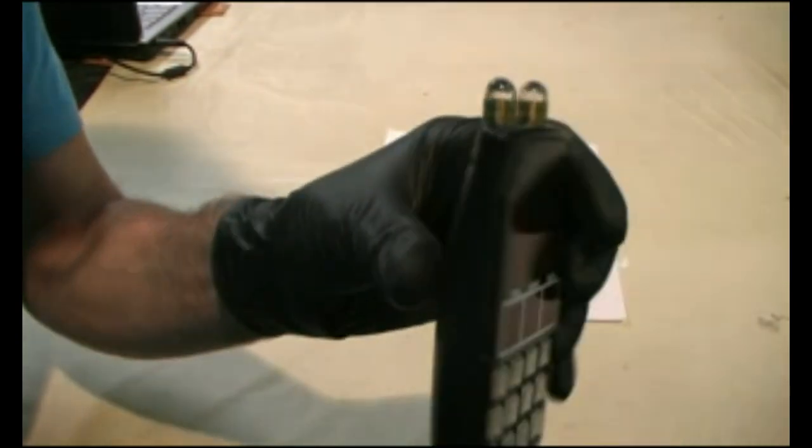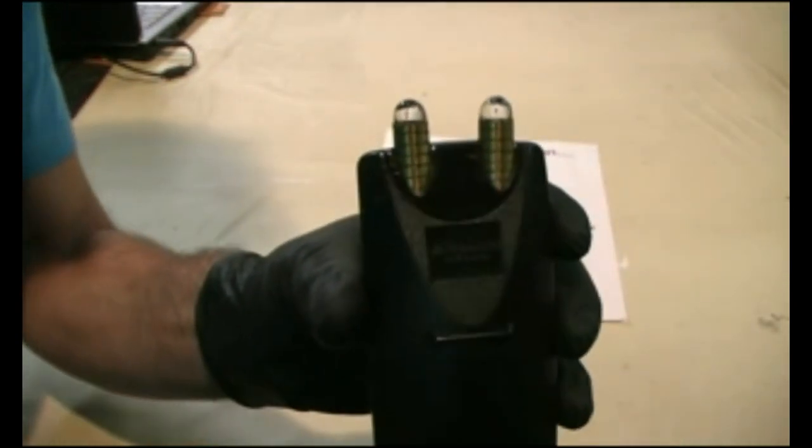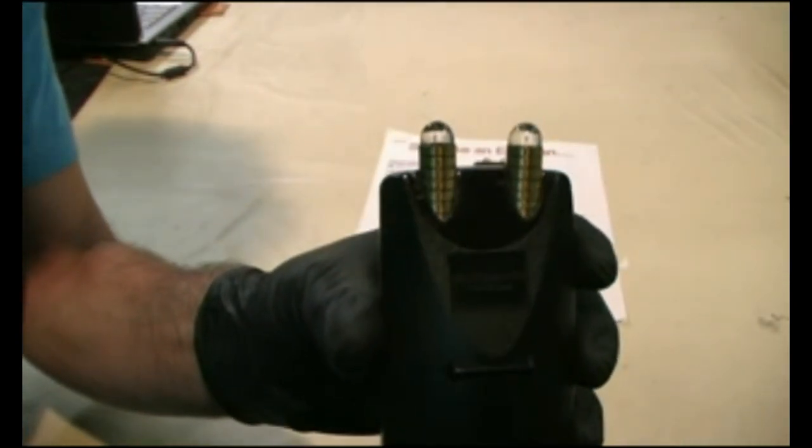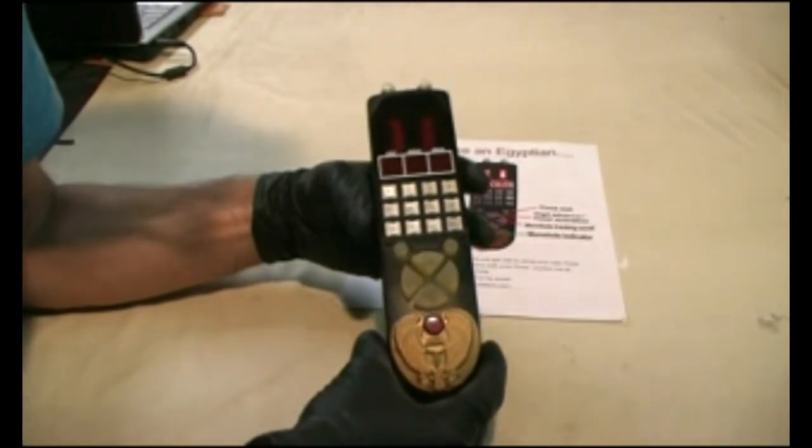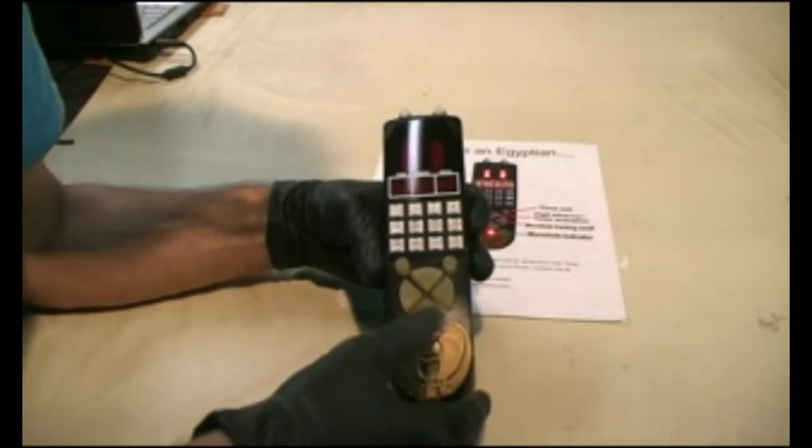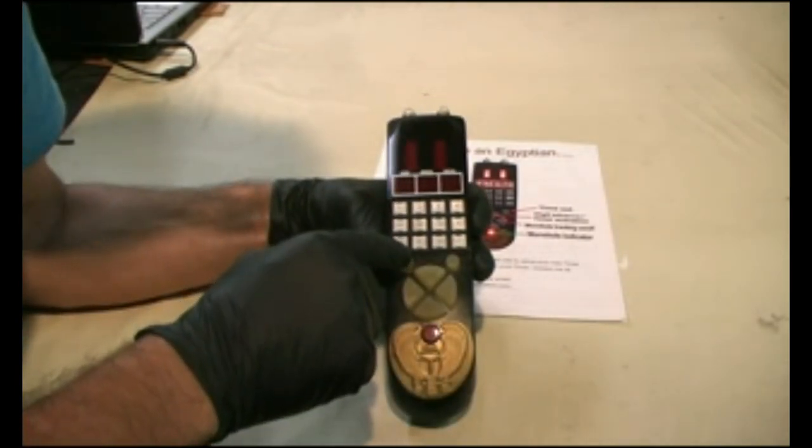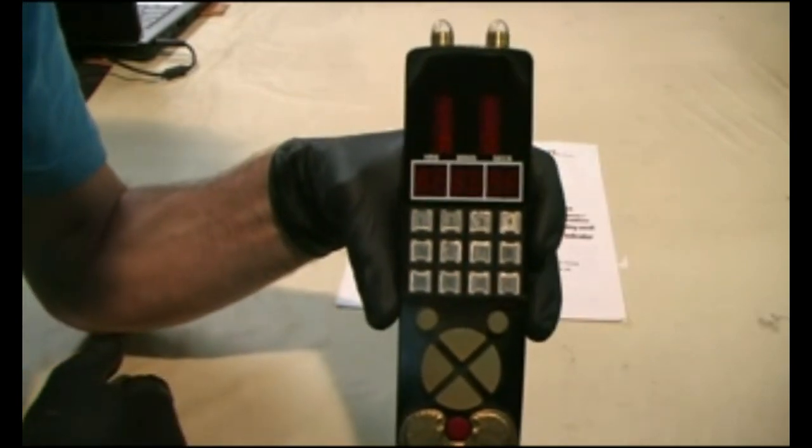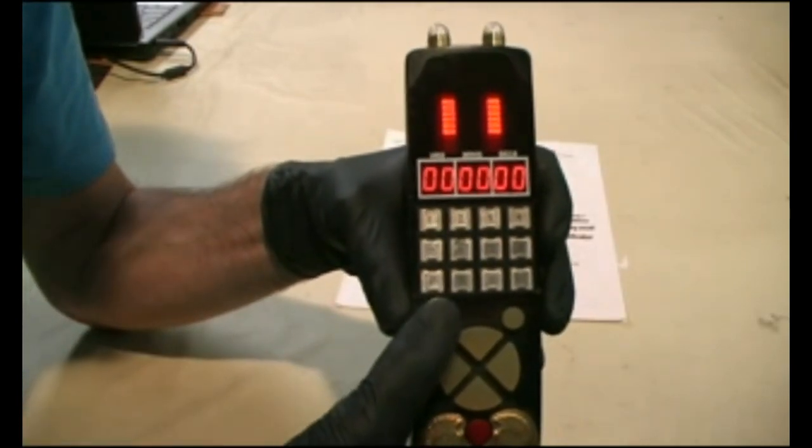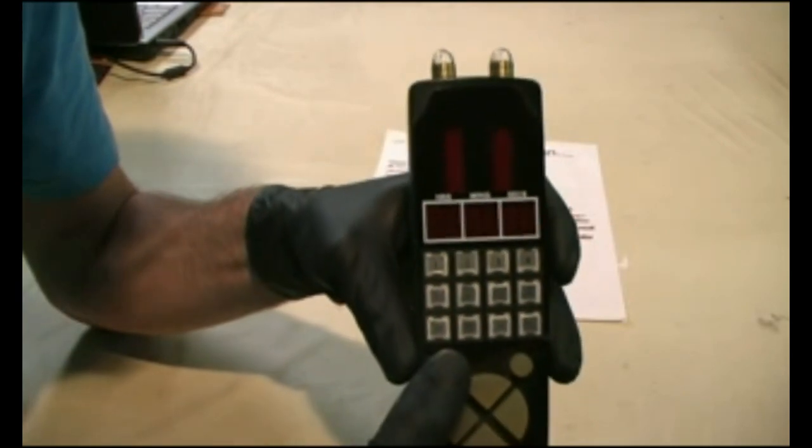Now this one does have the rings around the brass bands on the emitters. And the operation of this prop is fairly simple. No fumbling around for keys. This turns it on and off. Just press that twice really quick. I'm going to do that again for you so you can get a better look. Shut it off, and then back on.